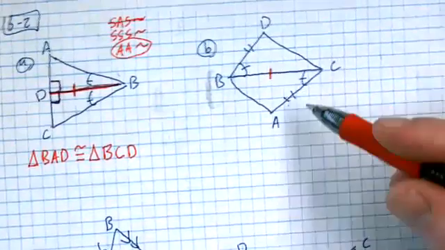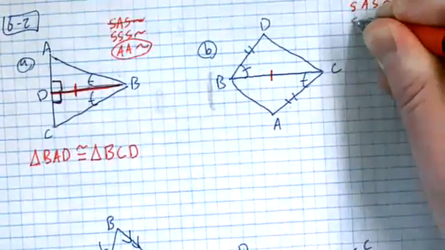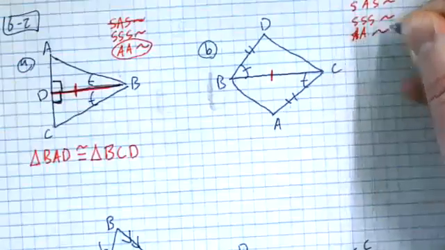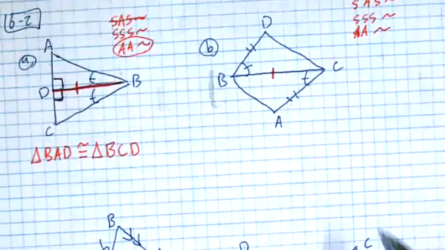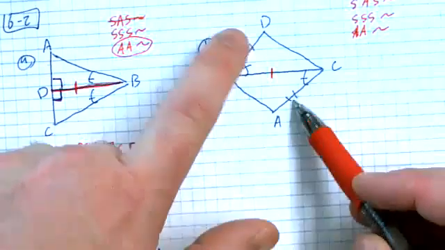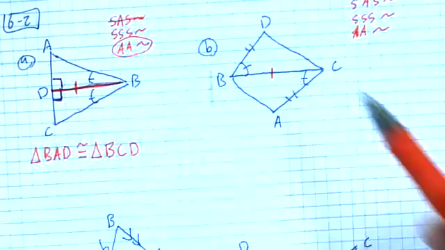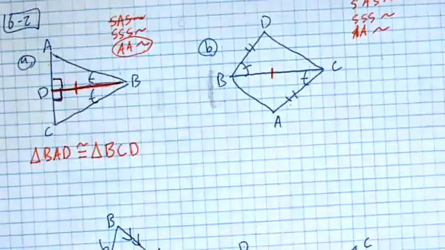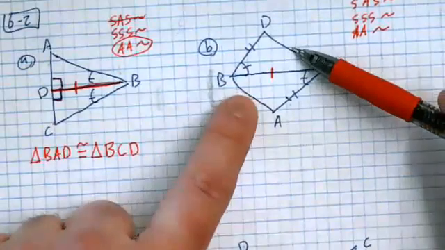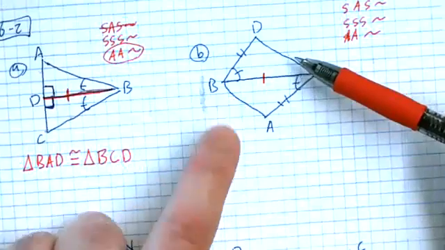Okay, so let's go ahead and talk through B here. We're going to try and use one of our three. And oops, AA. So when I look at this, what am I seeing? I'm seeing one pair of congruent angles that are marked here. I got one pair of congruent sides here. And then I got another pair of congruent sides with that overlap. So what do you think? Side, side, side. I don't think we have enough because we would need this pair of sides marked too. So not side, side, side. Second guess?